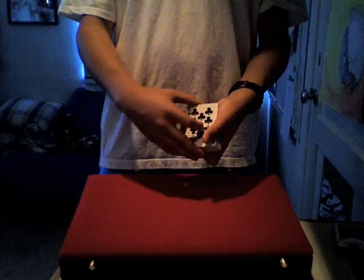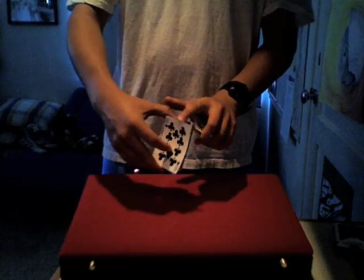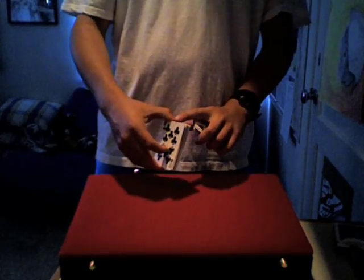Once you've gotten that down, then try it with the 3 cards. So you're in this position. You have a break under those 3 cards. You're going to do the exact same thing except with the 3 cards. Make sure it's toward your audience so they don't see that you're swiveling off 3 cards. You should look like you're only swiveling off 1.